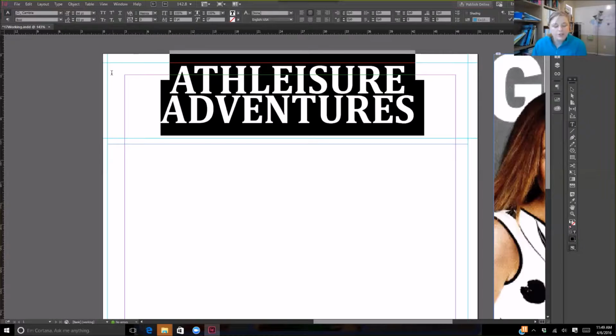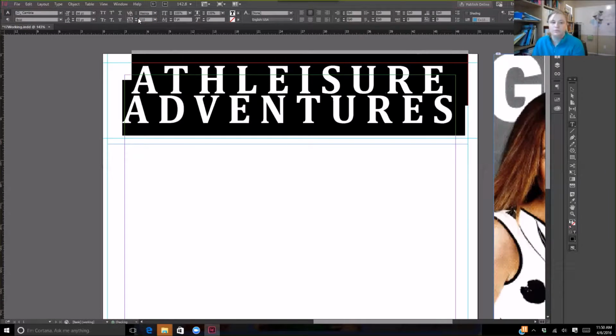Next, we're going to change the tracking value. The tracking value is going to be this icon with the V and the A in a white box, and then a horizontal double-edged arrow underneath it. We're going to change this value to 210. So tracking means that we are moving the letters farther apart.